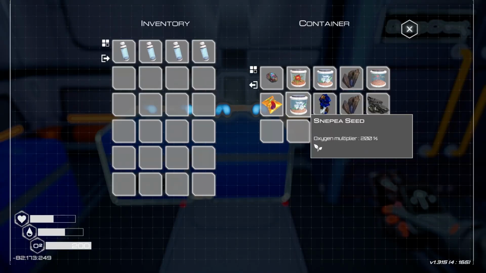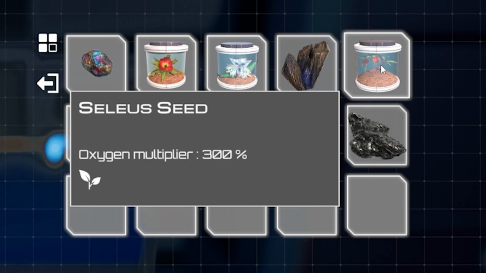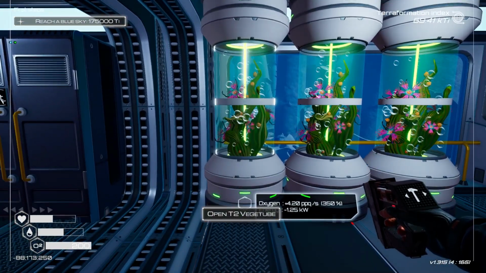Now, with our plants, you can see they all have an oxygen multiplier. This Snappy is 200%. The Shanga Seed's 150%. The Soleus is 300%. That's really good. But I think we had an even better one. Oh yeah, it's this Fertio seed, which is in one of our T2 veg tubes.